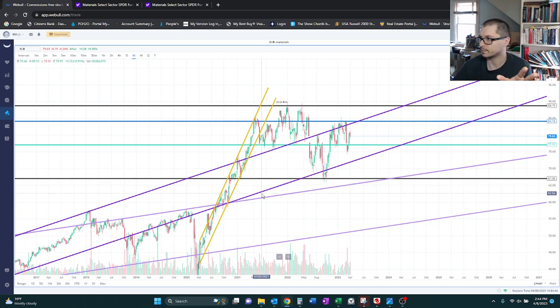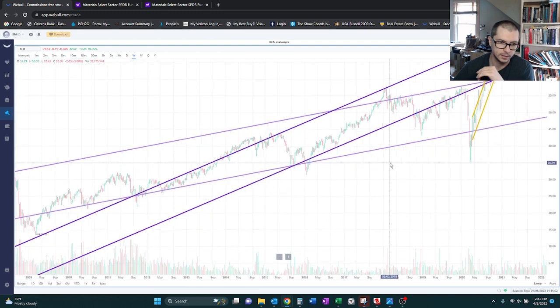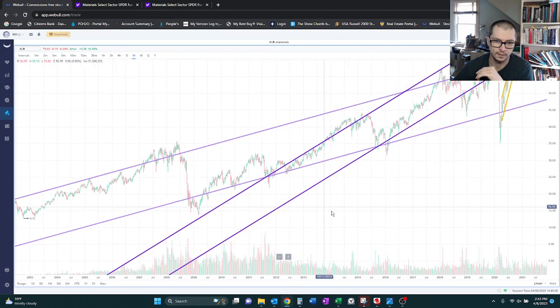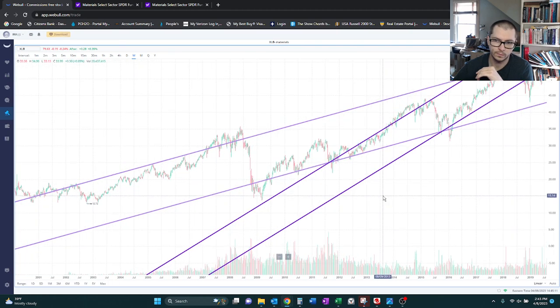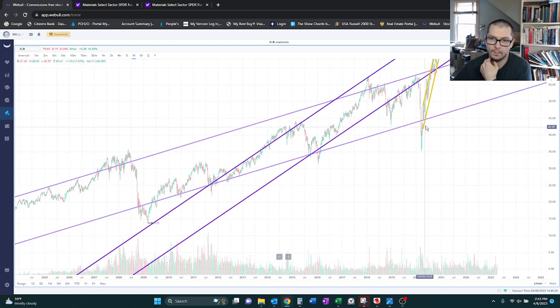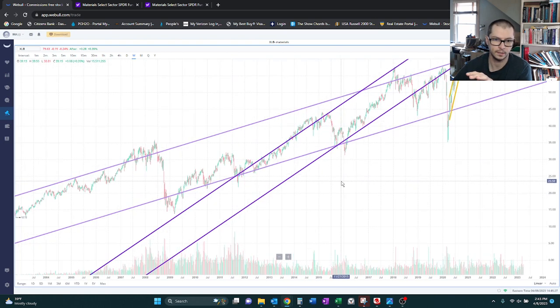So it's kind of jumbled. I tried to make it as nice as possible. Just to give a little crash course on what's going on here, we have this very faint purple line that shows an upward trend that we basically were trying to catch. Bear with me while I zoom in and get the right coordinates. That upward trend was catching most of this stock's upward trend going back to 2000 all the way up through about 2020. So about 20 years, that seemed to be the indicator right there.